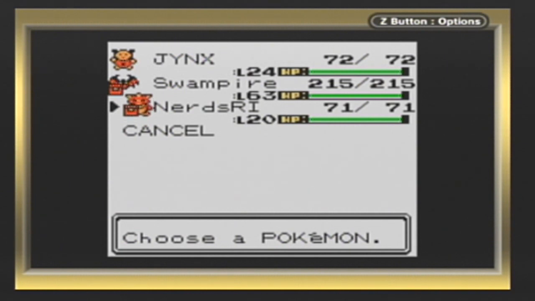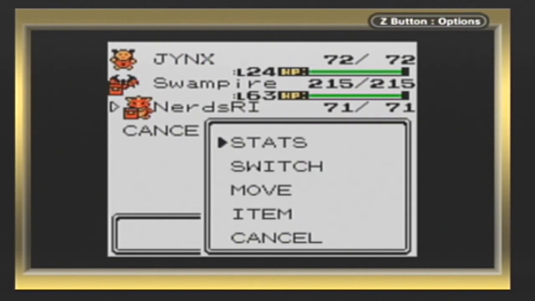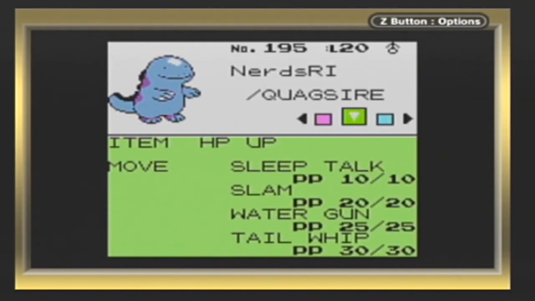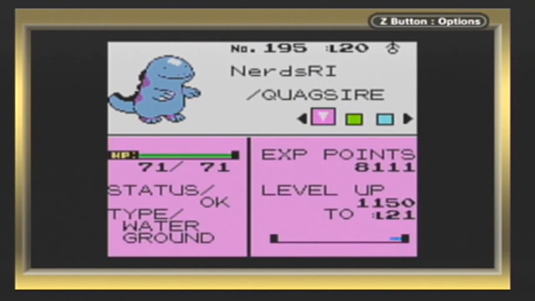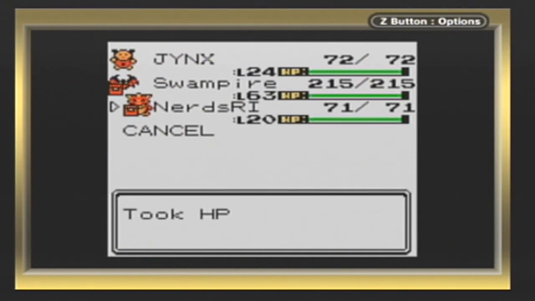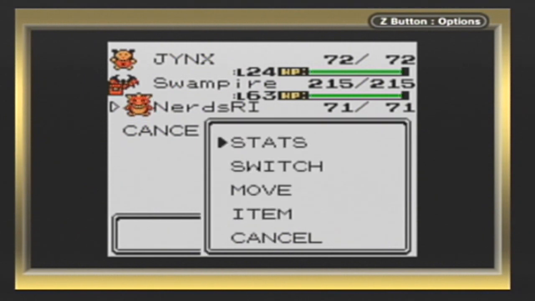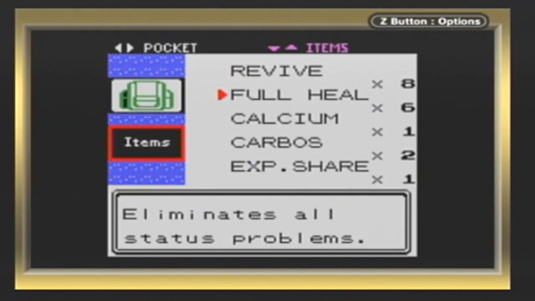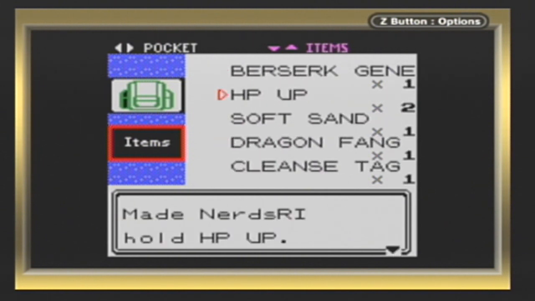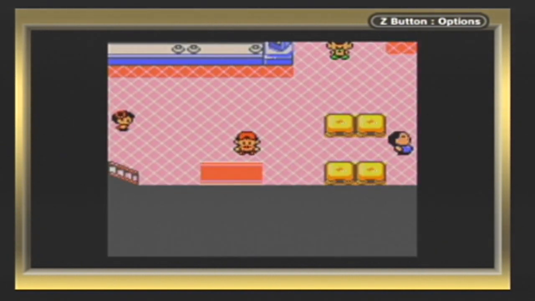And the fourth Pokemon you need is a Quagsire that has Sleep Talk as its first move, and it also needs to be holding an HP Up, I believe, which I'm pretty sure it does, so I'll check just to make sure, though. Okay, yep. It's an HP Up, so let me go ahead and put that back in his hand. And there we go. The other Pokemon do not need to be holding anything.